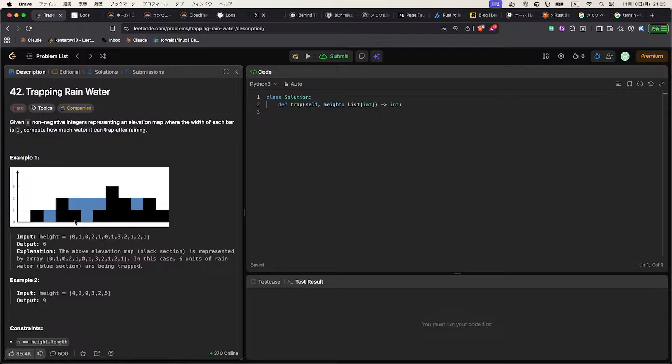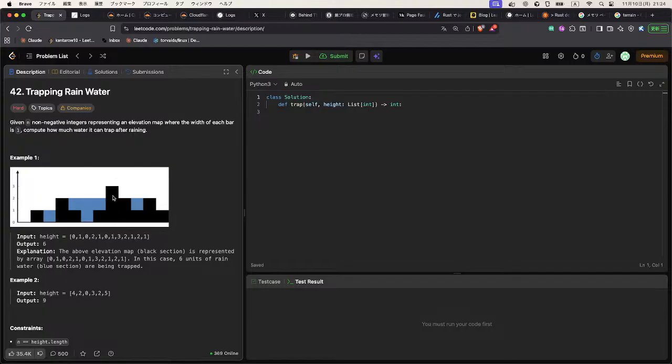So the latest one has height 1 and the position is 1, 2, 3, 4, and this is 6 and 1, so we can get the area that is 1 times 1.